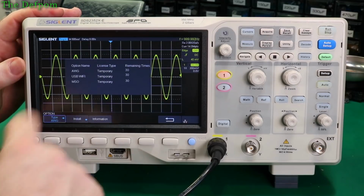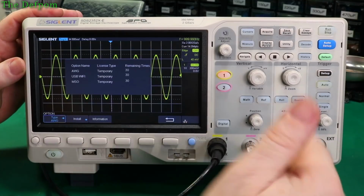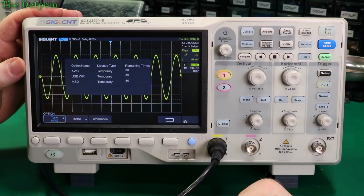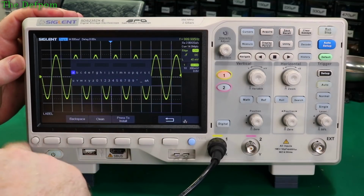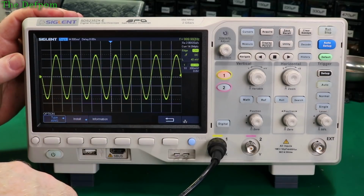So USB Wi-Fi, you can probably get some other USB dongle and plug it in. I did mention in the previous video for the SDS1104X-E, when I did that review, there was another dongle you could use which worked. So have a look at that video if you're not sure. And if you want to install licenses, here's where you put the license key in for any options.